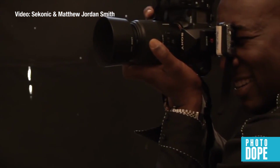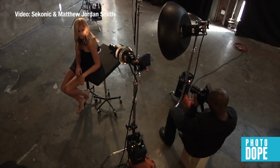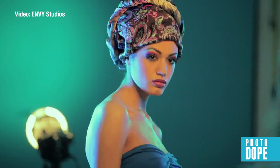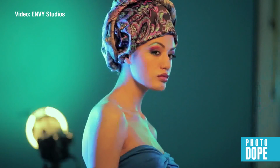So when I first got into photography, I was shooting with the crop sensor Nikon D300. As hard as I tried, I could never get the kind of beauty photos that I saw in magazines, and I thought the crop sensors just weren't capable of this. Turns out, I was wrong. I shot these two images recently on the same crop sensor Nikon, and I think they hold up pretty well.